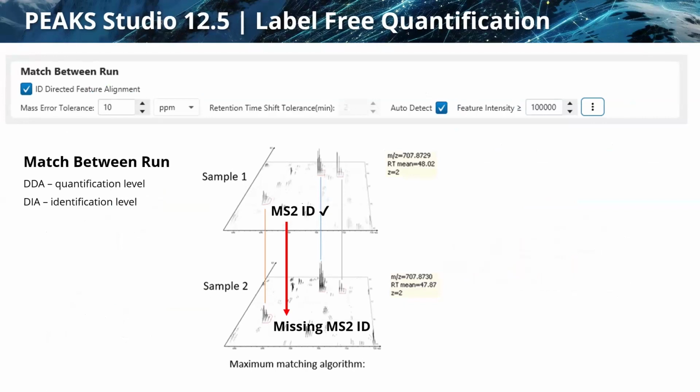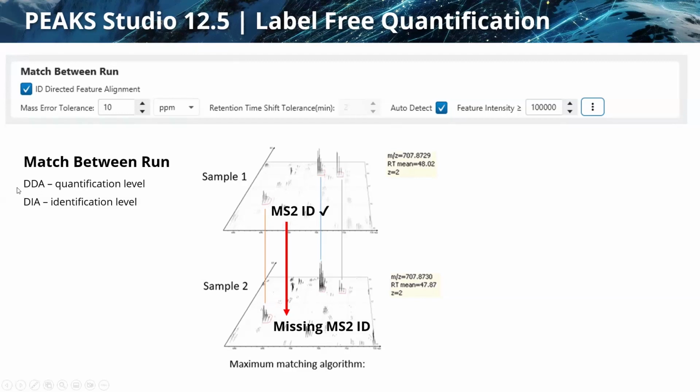Maybe it scored poorly and wasn't reported. So if Peaks notices that these features line up, it can actually transfer the first identification to the second sample, and then you're going to get fewer missing values. That way, you're going to be able to quantify more of the same peptide. So with DDA, you set that up at the quantification level.